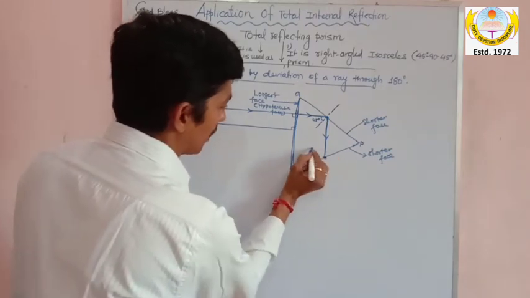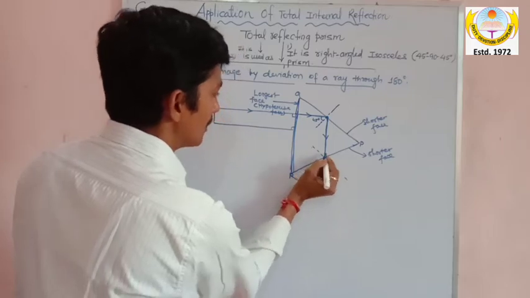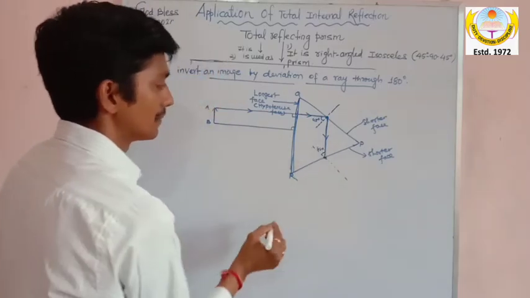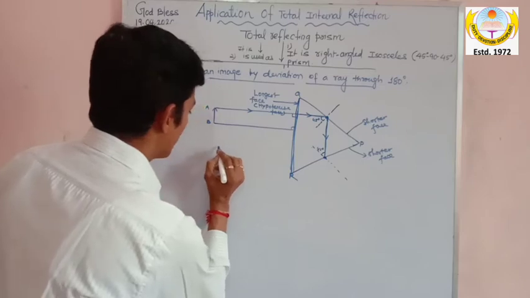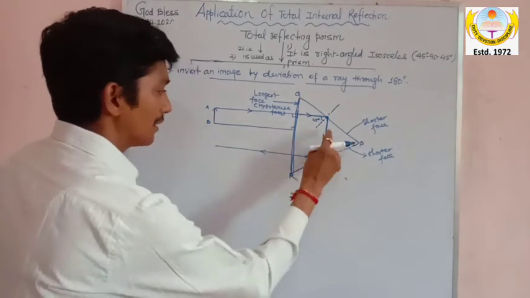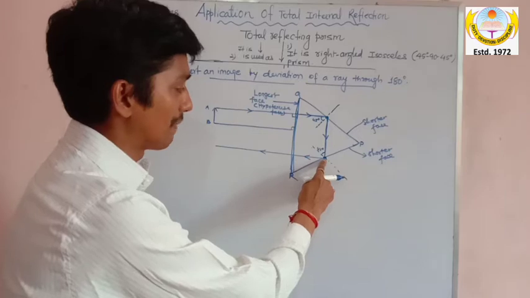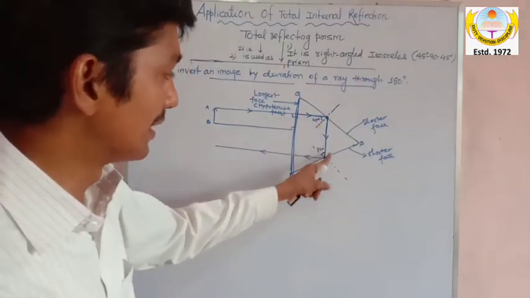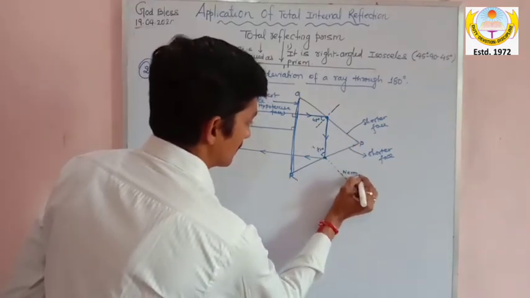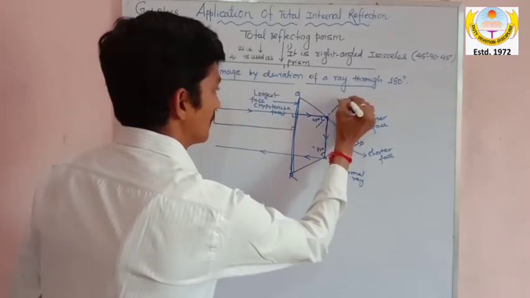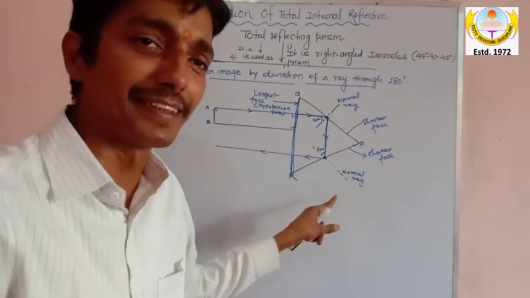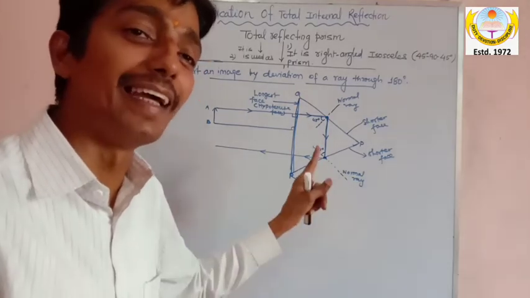Again I can draw the normal here also. So here also it is making an angle of 45 degrees, and it goes here. So it suffers the second total internal reflection. You can see it suffers the second, because this is the incident ray, this is the normal on this surface, this is the normal. Even this is the normal. I wanted to show you that it is 45 degrees now. It is making 45 degrees on the shorter face. Earlier it was making 45 degrees on the hypotenuse face.